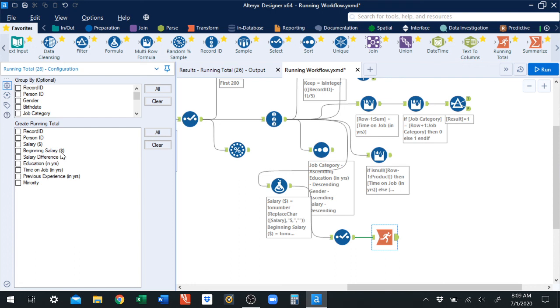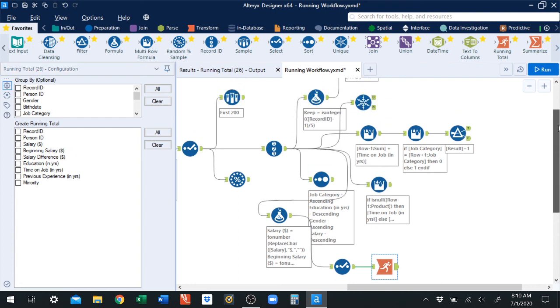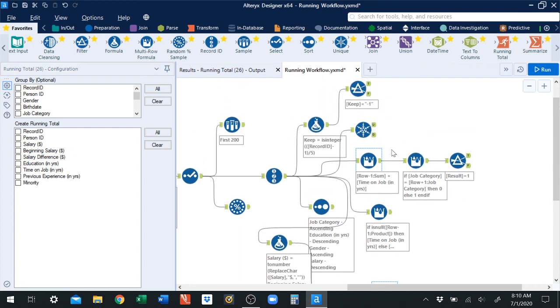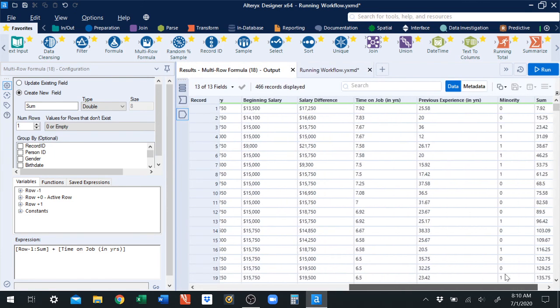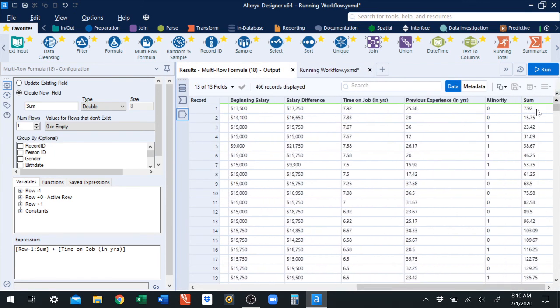But let's just, I'm going to show you that, if you recall when we were showing you the multi-row formula tool, one thing we had done is we had calculated the running total of time on job in years. And here was the running total. And we did it using the multi-row formula tool, and we had to write this formula.